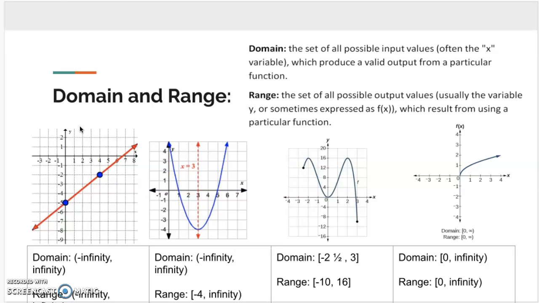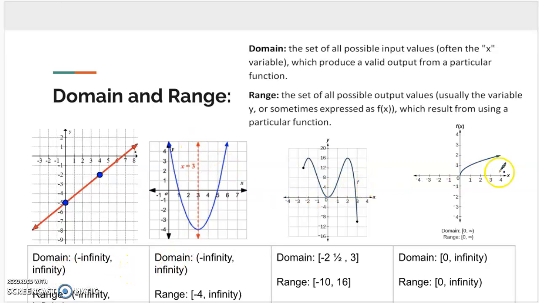So when we see arrows, that means that the graph's going to keep going at some point. So notice in this one, my domain, all of the x values are possible because of these arrows. It also means going up and down, all of my y values are possible. So for my domain and range here, it's really all numbers. I can write it like this, where it's -infinity through +infinity. I can also write all real numbers.